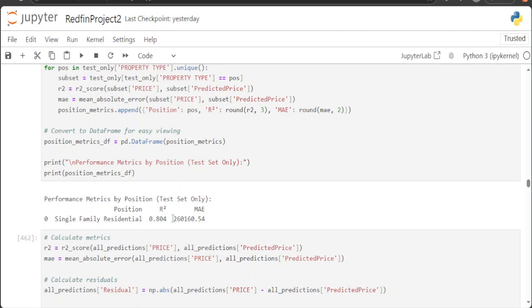So 0.971 was the combined training and test R-square score, and 0.98, so just slightly off.